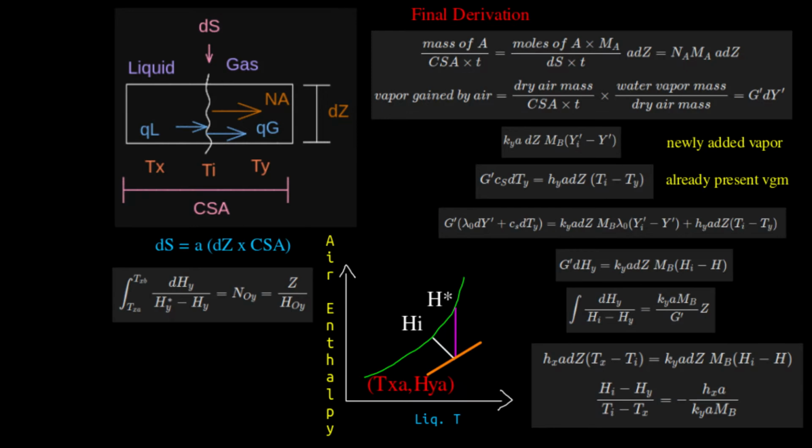The first method of finding H by simple vertical extension of points on the operating line to meet the equilibrium line at H star, and then numerically integrating the inverse of (H star minus Hy) to get the number of transfer units, is simple and is practically used. The number of transfer units is multiplied by the height of a transfer unit provided by the manufacturer, which is G' by the overall coefficient Kya. So this is how the manufacturer will provide us indirectly the interfacial area per unit volume a.